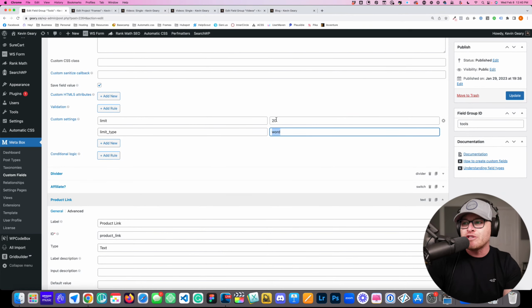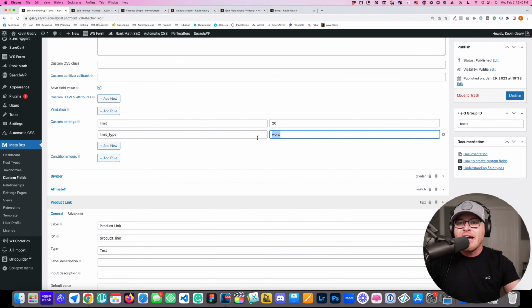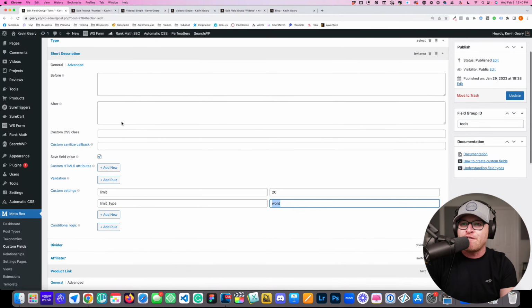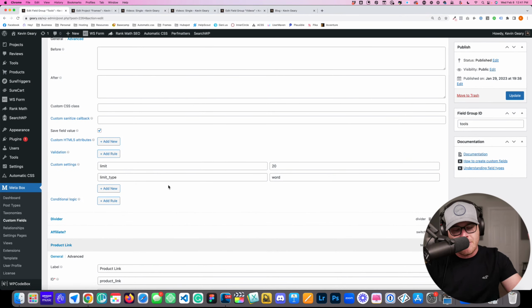So you can limit it to words or limit it to characters. So it's a two-step process. Install the plugin, and then come into your custom settings right here for a specific field, and then add limit, and then a number, limit type, and the type that you want to limit, word or character. Okay, all of that to answer what seemed like a very simple question. Like I said, guys, it's not intuitive.